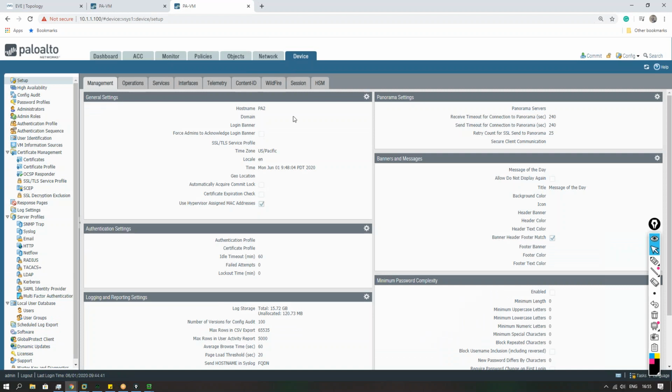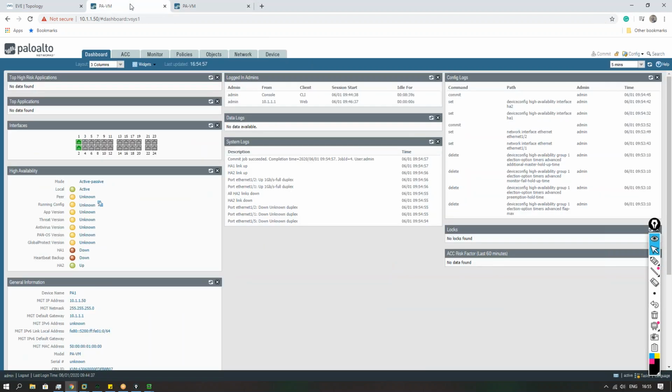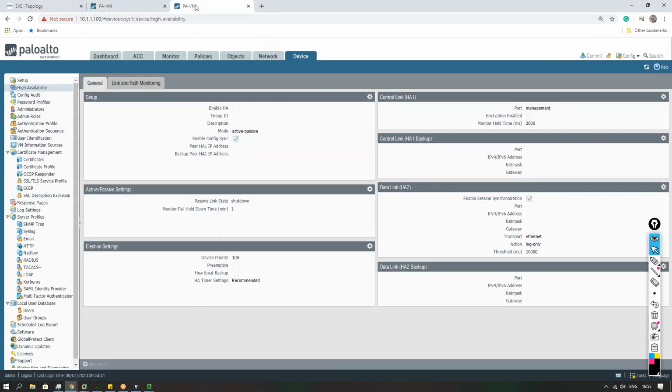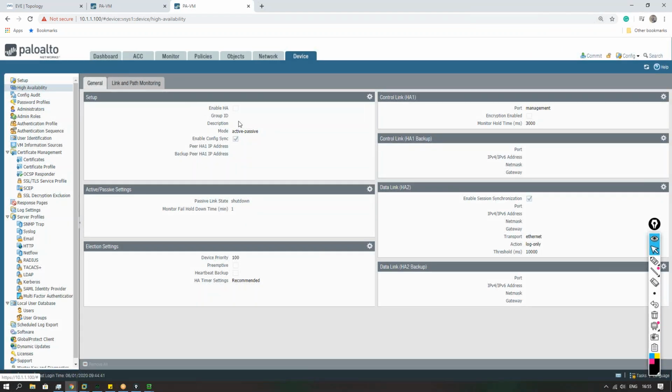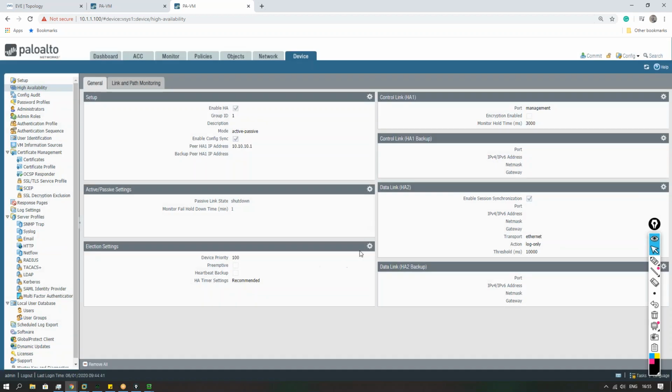So we'll go to the second Palo Alto device. I'll enable HA. Group number 1 I have taken. Peer IP address is 10.10.10.1.